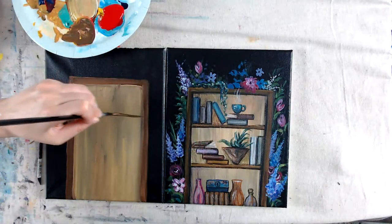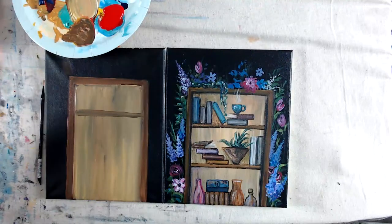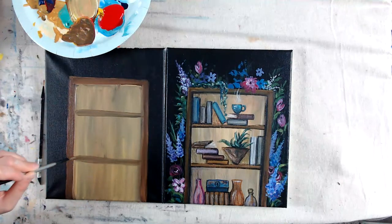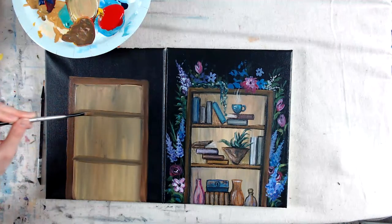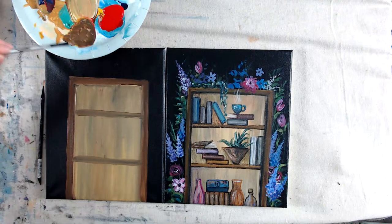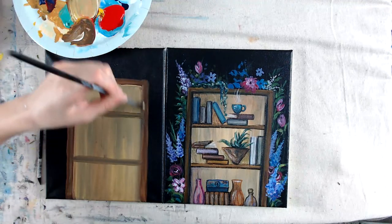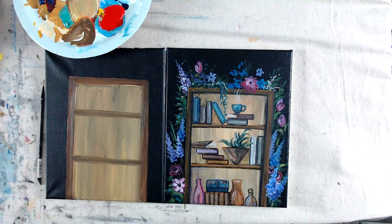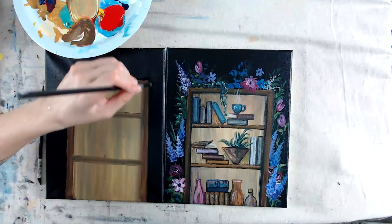Okay, and just go across. Hopefully I'm not doing it too much on an angle. Yeah, let's do one more here. So I just do little cleanups on the sides, making sure it goes right to the very edge. Looks a bit more complete too. There. So while I wait for that to dry, I just go back with a little bit of my black, that little cleanup just to give it more of a sharp look.